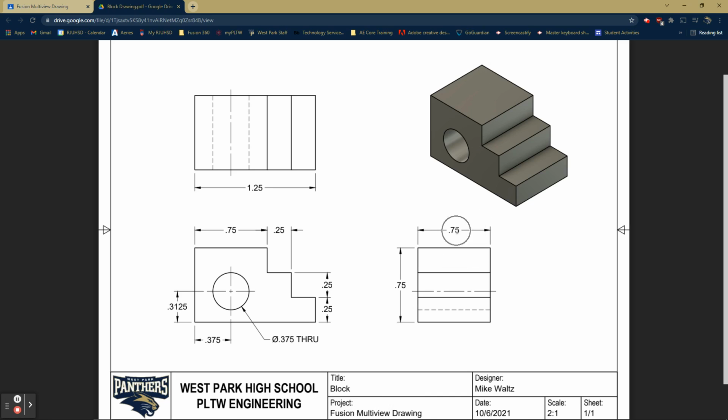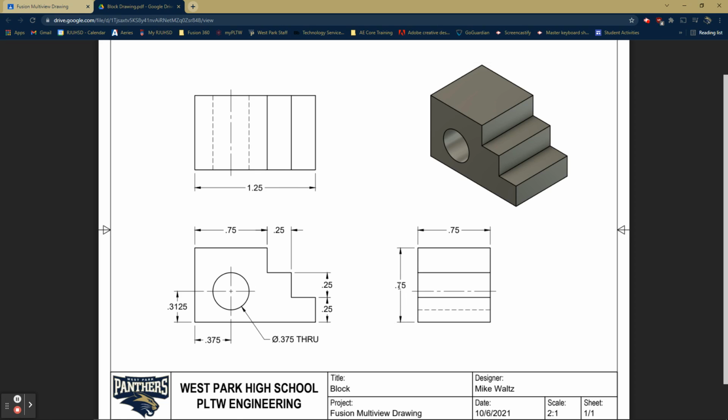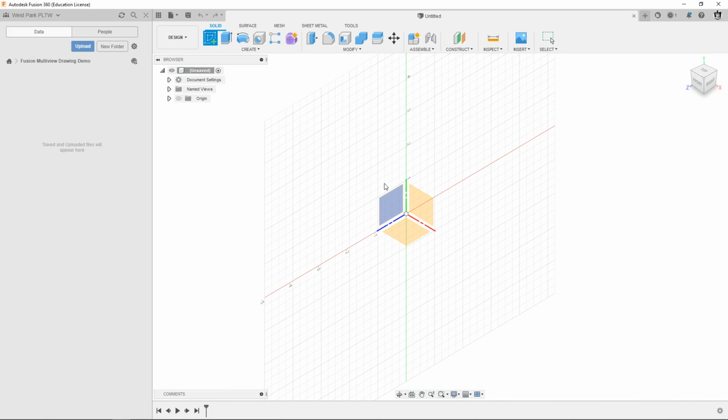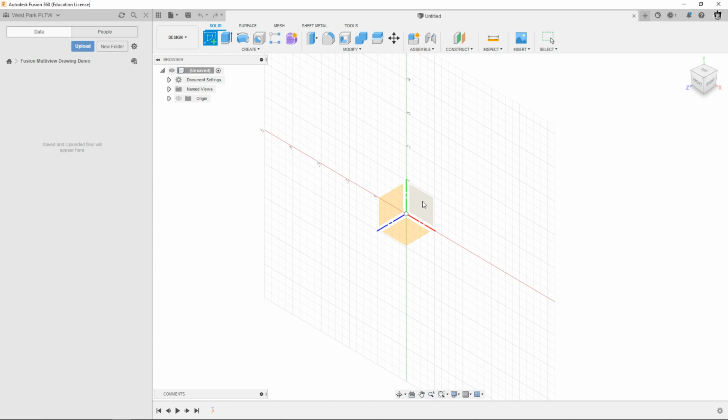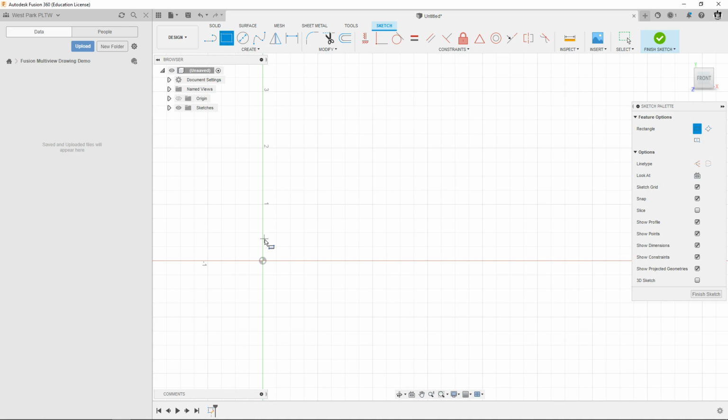Our extrude depth will be 0.75. And then you can see our width is 1.25 and our height is 0.75. So I'm just going to go in there and get this thing started. I'm going to create a sketch on the XY or front plane, and I'm just going to draw a rectangle to start this. I'll start at the origin.